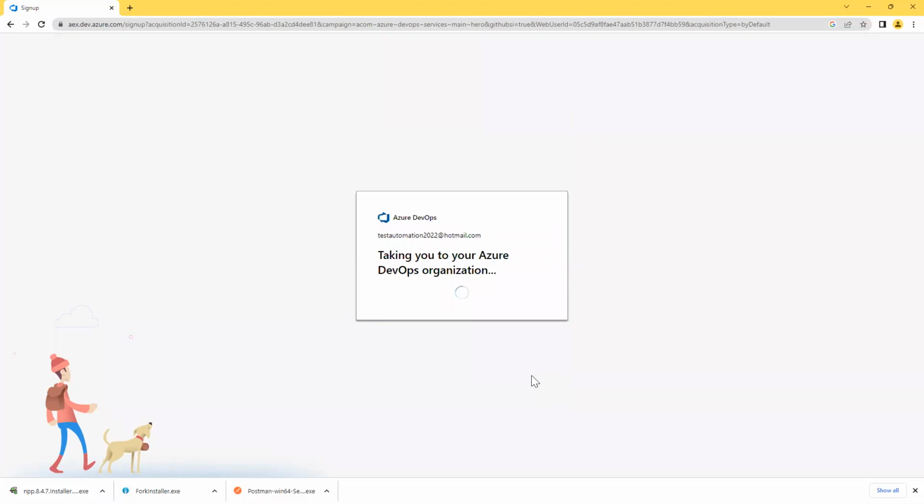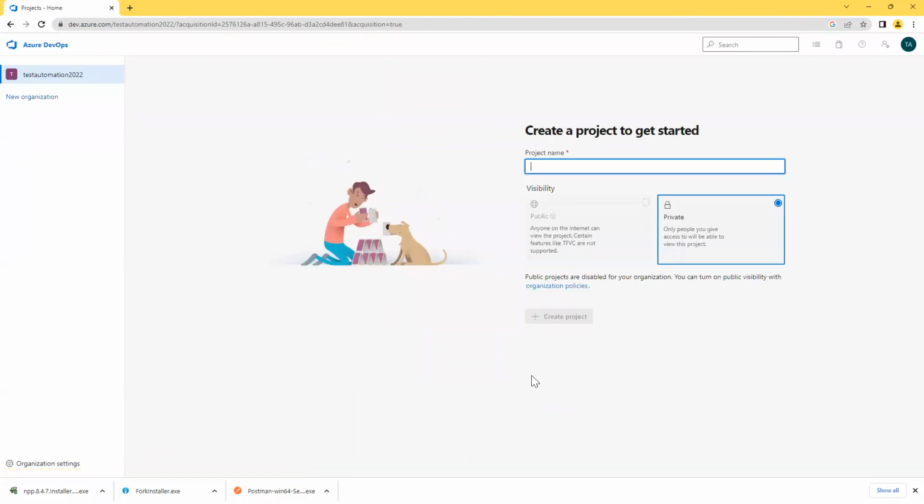It looks like it is working. It's planning to set up the platform for me. And if it works as expected, we see. Remember, you can only do this but once. Once you are here, you can leave it like this, or you can give your project a name. And then since it is like an individual account, this one has, say, only people you give access to will be able to view this project.